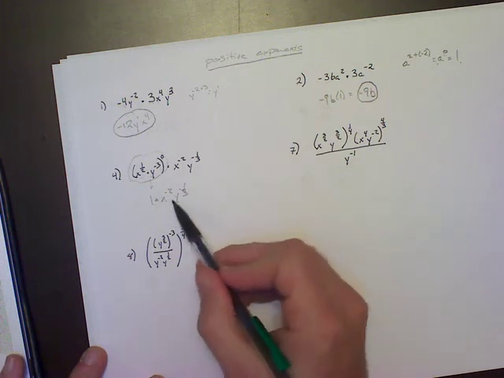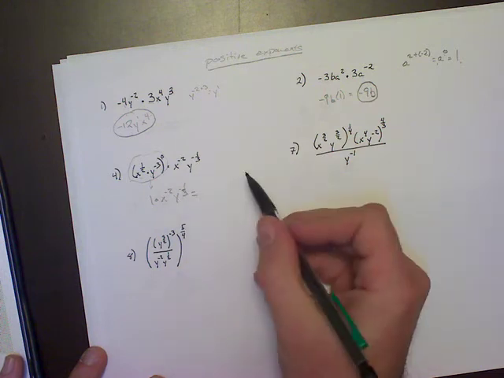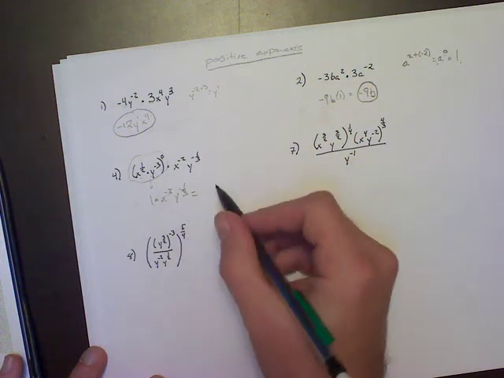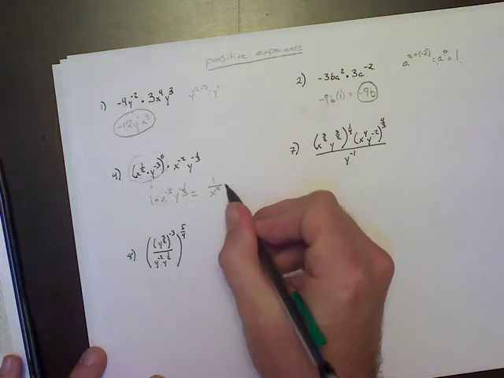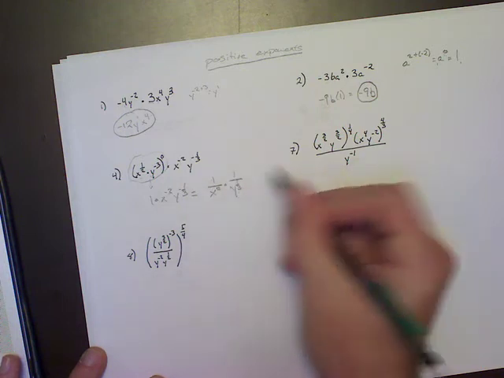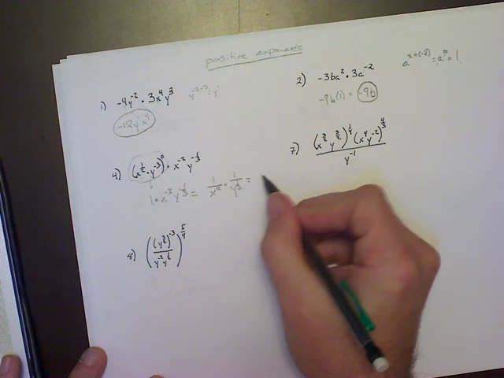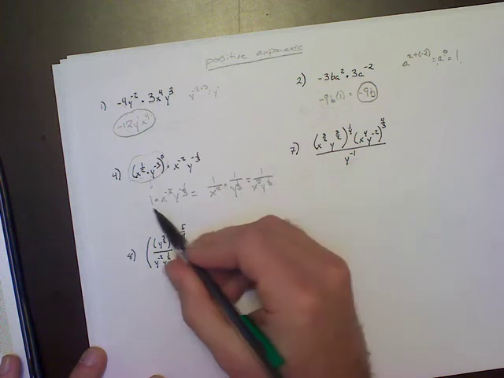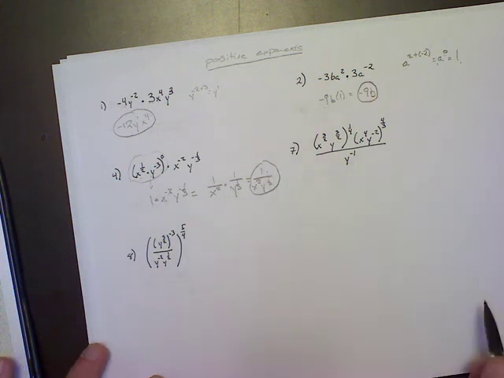Now notice there's nothing to multiply here, so we're technically done, but we've got negative exponents, so we need to get rid of those, and as I said, we just need to flip it. So we move x to the negative second to the bottom, so it becomes 1 over x to the second, times y to the negative 1/3 becomes 1 over y to the 1/3. We didn't change the exponent, just because it's negative it goes down, so you could combine them into 1 over x squared y to the 1/3. And because that's 1, it doesn't really apply. If this was like 4, that 4 would be on the top here.